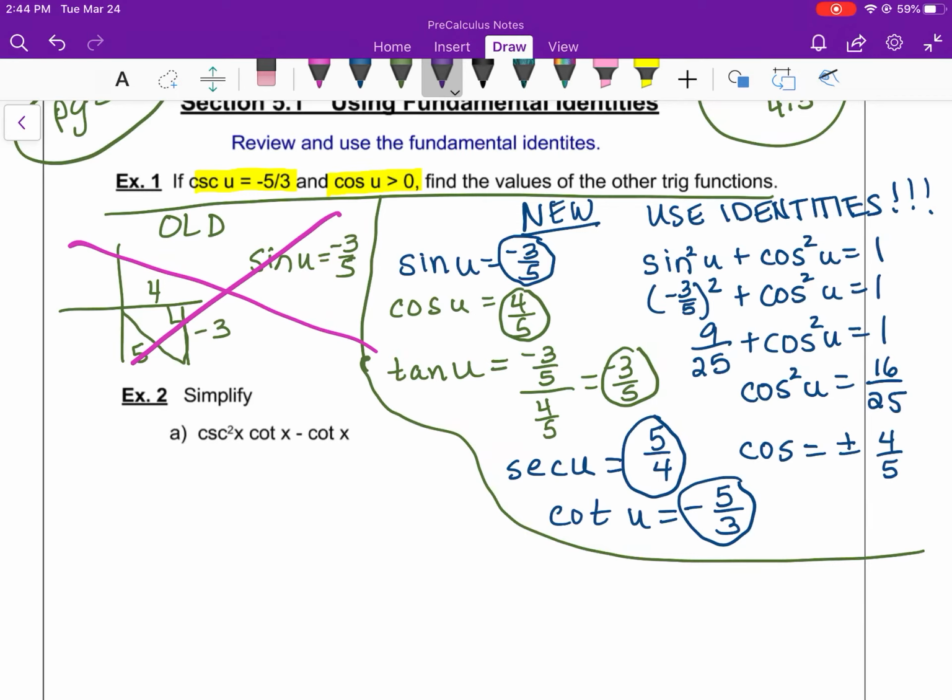And you're going to look at this and say, well, I might flip that over and say that's 1 over sine, and this is cosine over sine. But something else you need to realize is that when you can factor, you need to try to factor. So we have cotangent that we can take out of both of these. And then if I go to page 348 and I look at my trig identities, I can see that cosecant squared minus 1 is cotangent squared.